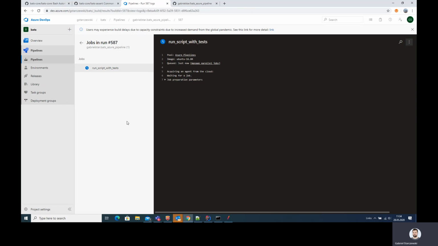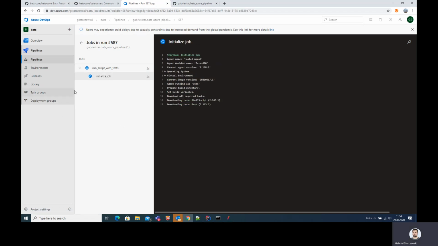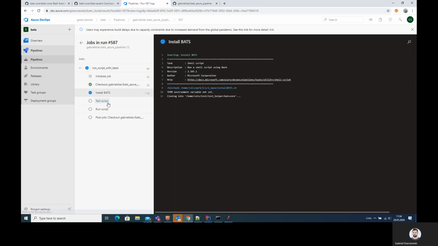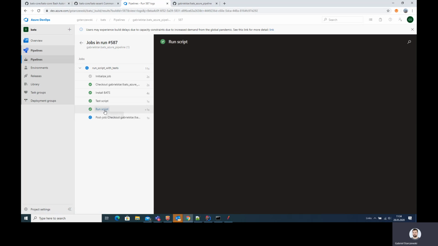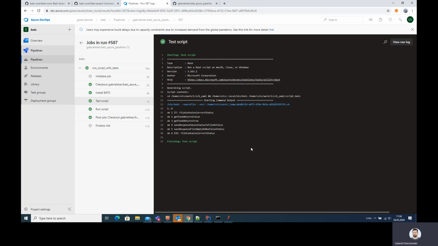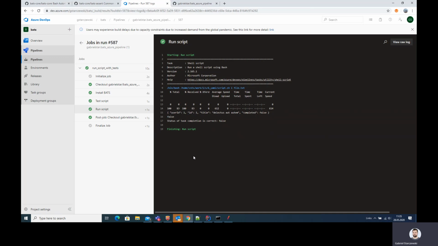Because tests is never the end result that I want. Okay, paths gets installed, tests are run, and my script is run. And see what I have. I have now continuous integration, even let's say continuous testing for my custom logic in my pipeline. As you can see, the tests have been successful, tests have been installed, successful, and my pipeline is also successful.